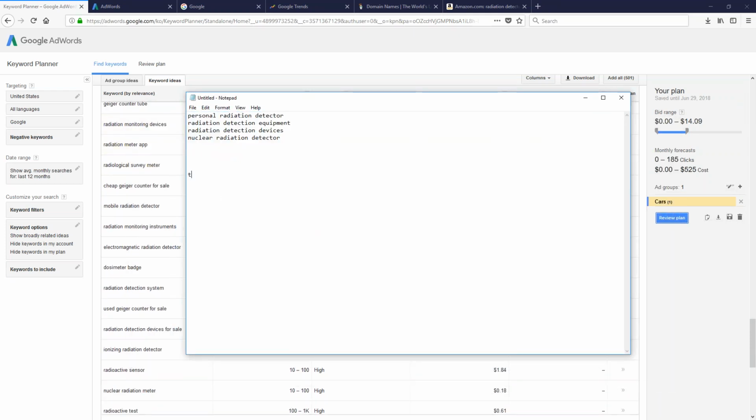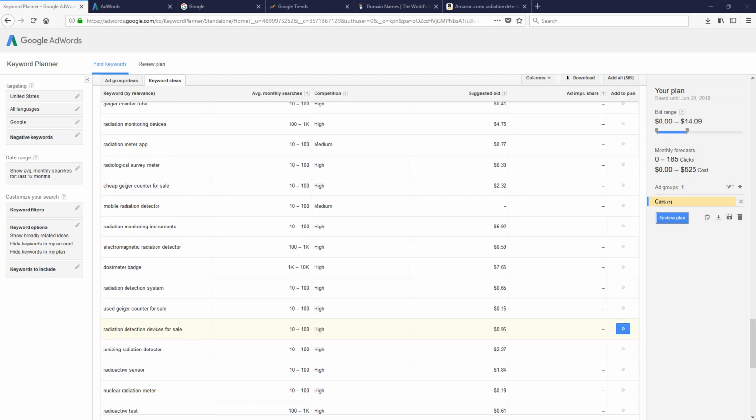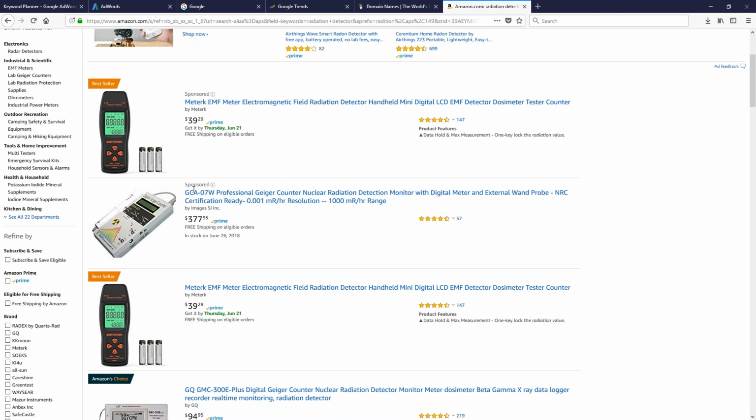Whether or not that would actually have keyword traffic for it, it's not going to really matter, because I believe that is a topic that would simply be useful based on what my website would be about. I also have all of these brands that I can go and check out. There are some really affordable, cheap ones. There are some more professional, really expensive ones, and I can look around and see what kind of interest there might be in terms of people searching for these products on Google.